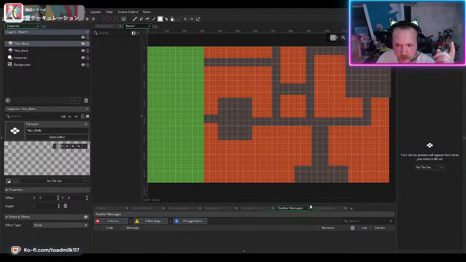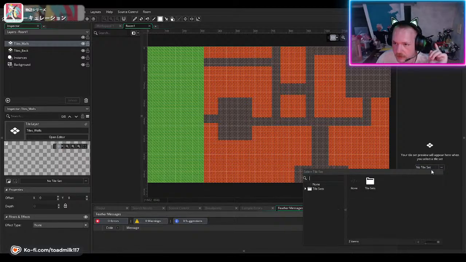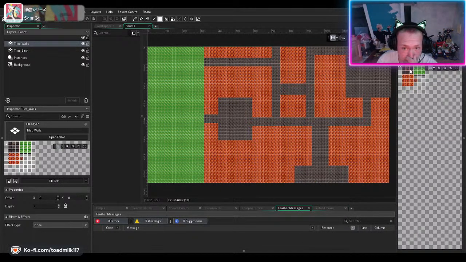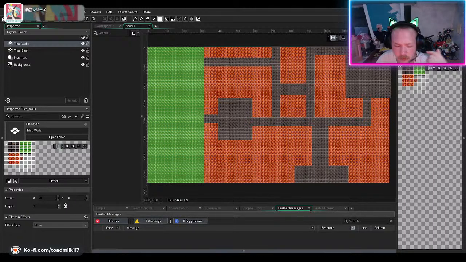Okay, and then because it's a new layer, I have to select the tile sets again. Hold on. Which tile is the background, quote unquote? Oh, okay, cool.